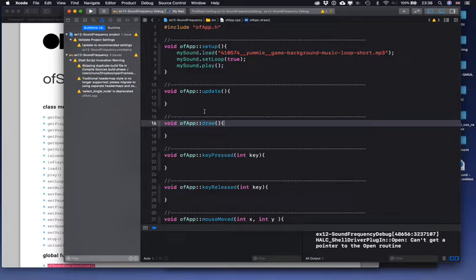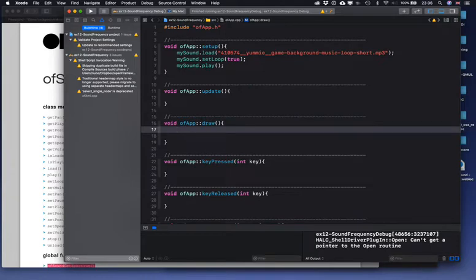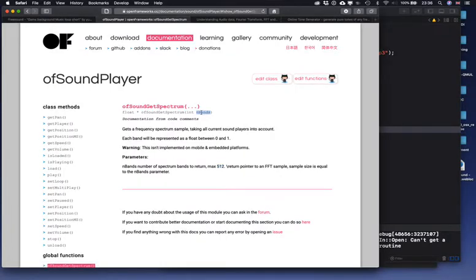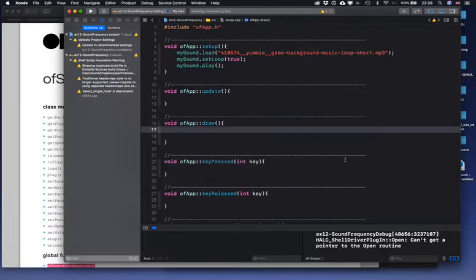So to draw, let's create here what we need: an integer nBands, or numBands as you want.